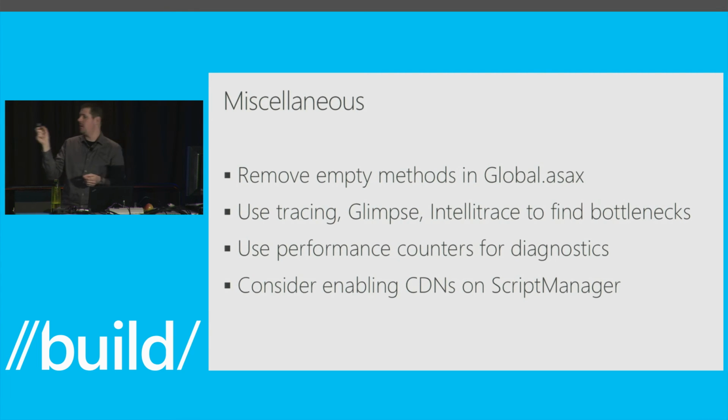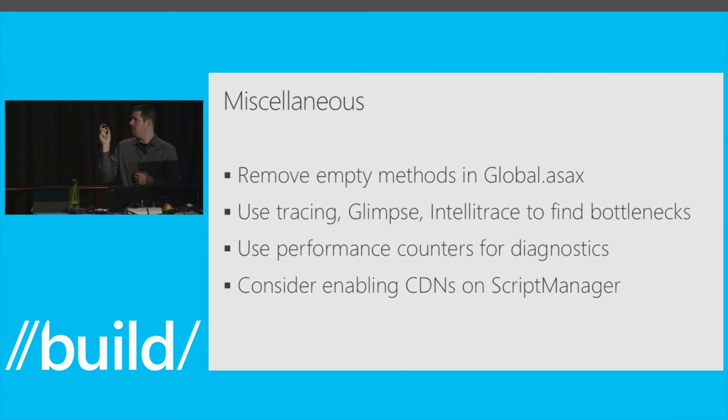Try to limit the number of entries you have in global ASAX, and any method that's empty, just remove. And your application performance will probably go up. I demonstrated Glimpse earlier. ASP.NET tracing can tell you what time is spent in various different places in your page lifecycle. You can also use IntelliTrace.